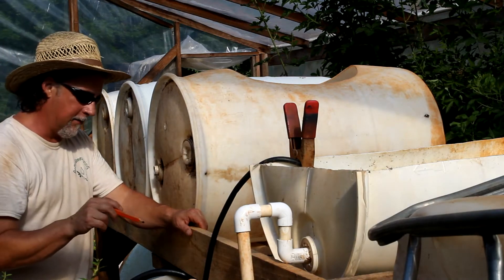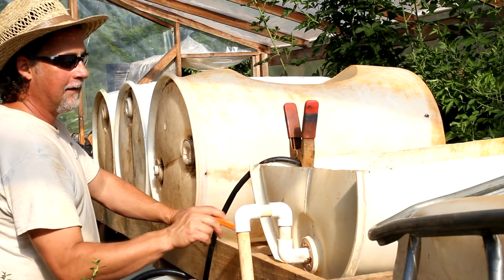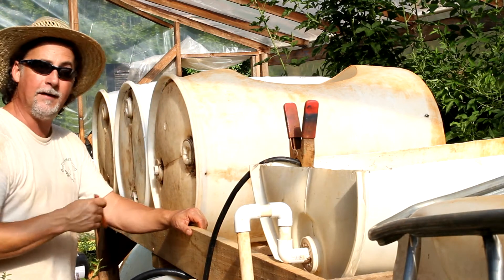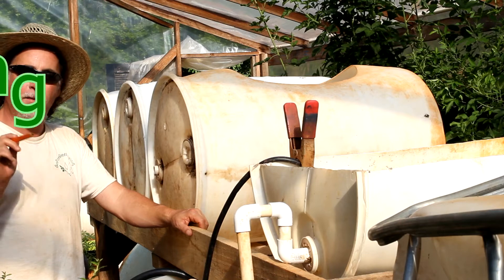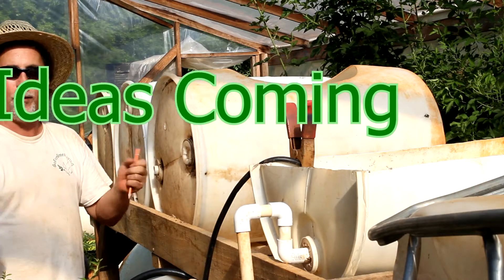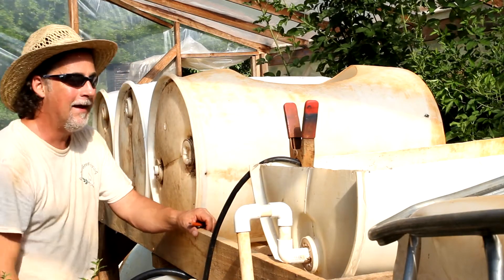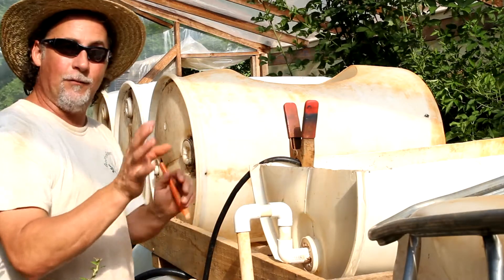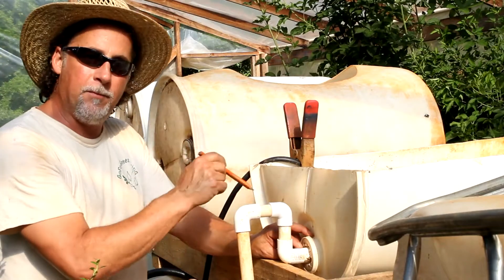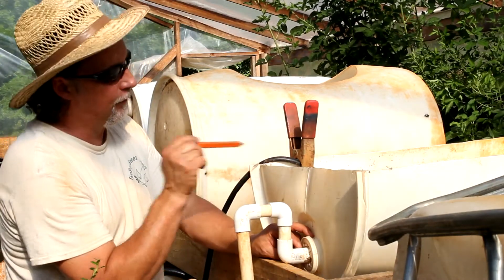This needs to be looked into a little bit more. I'm really excited — now there's no digging in there to clean out your bell siphon or tube siphon. You just clean it out on the outside. You would have to eventually get in there and clean out your tube, which goes the whole length of your grow bed, but maybe you could put it inside a bigger pipe and just pull it out — just unscrew that and pull it out. Put a bigger pipe connected with the little pipe running inside of it, with the bigger pipe having holes. So you're creating a bell siphon and a T-siphon, but doing it long ways.